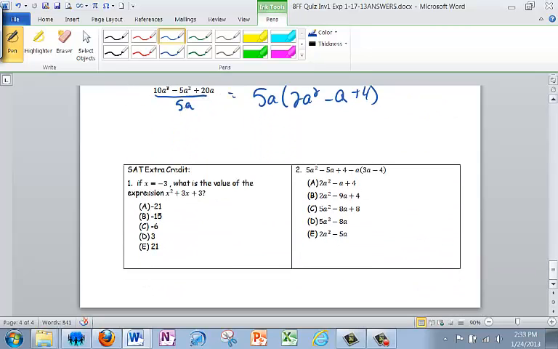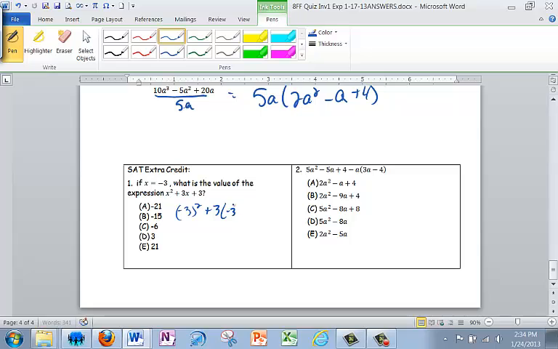I love these SAT extra credits. They're very cool. So here's your substitution, and honestly, these are SAT questions. So we need to substitute -3 in, so you do -3 squared plus 3 times -3 plus 3. Lots of 3's, but you just have to do it. -3 squared? Yep, that's 9. Then you have 3 times -3 plus -9. Good job. Plus 3. These cancel, and you get 3. So D is the correct answer.